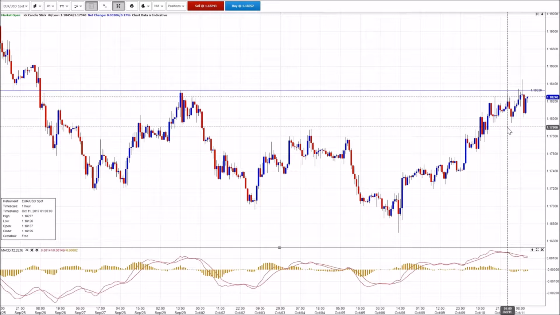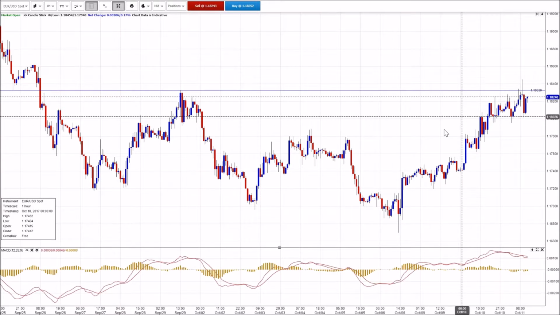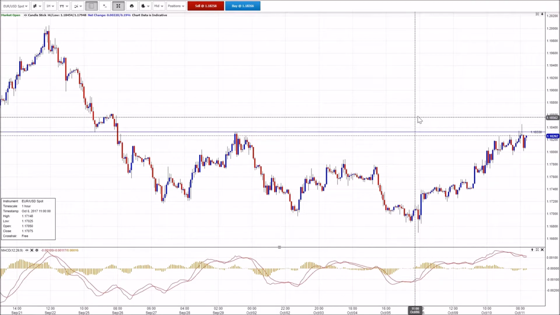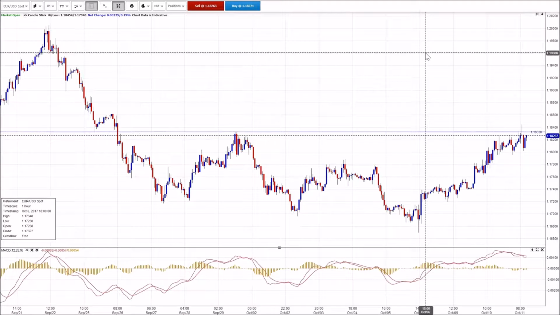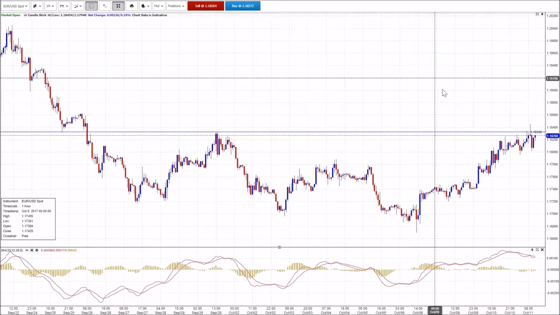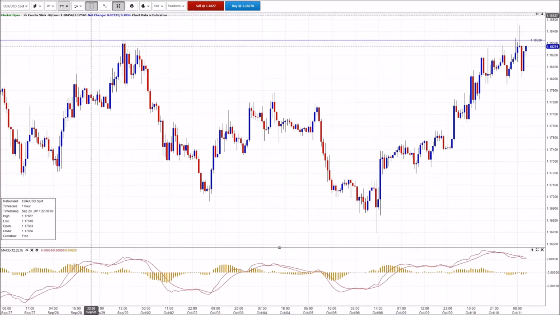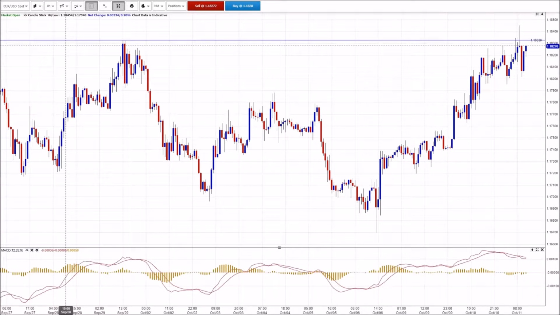Let's round it up and say if we see a move through 118.50, I think it does suggest that maybe we're going to see the start of a much deeper recovery, maybe up above the 119s. But in the moment, if you looked at it over the last week, it's a trend that is still up from these lows.